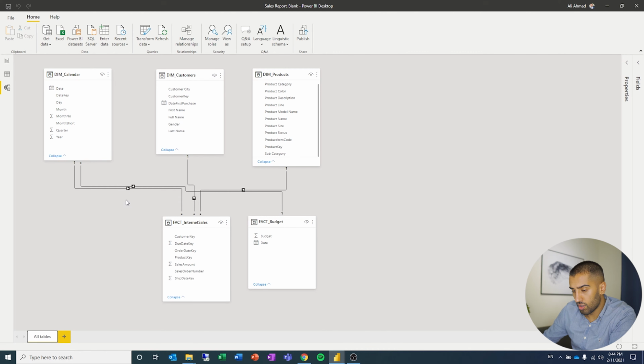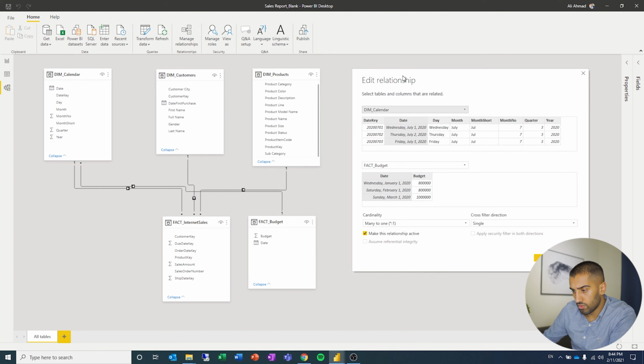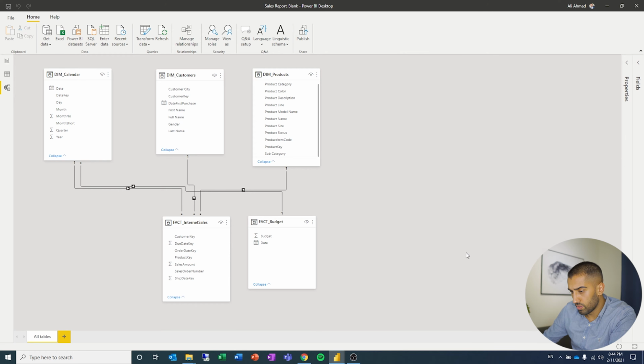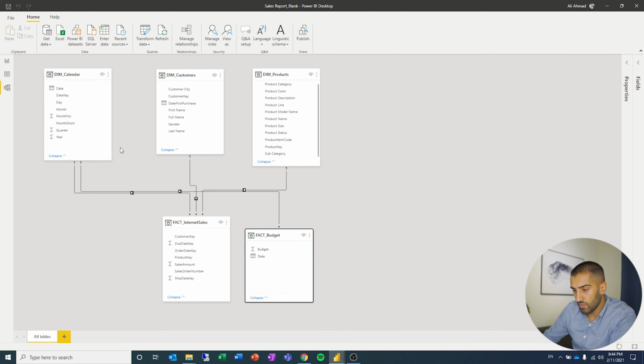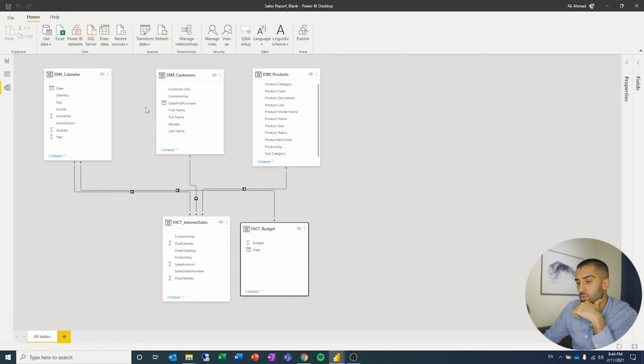Many to one. Let's see here. That's the right way. There we are. So you can see all the dimension tables are pointing down towards the fact table, which ensures that they are going to be filtered the correct way by the dimensions.